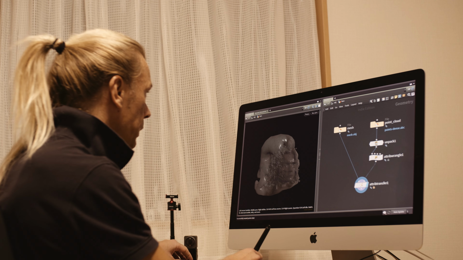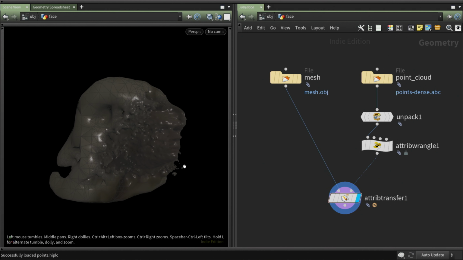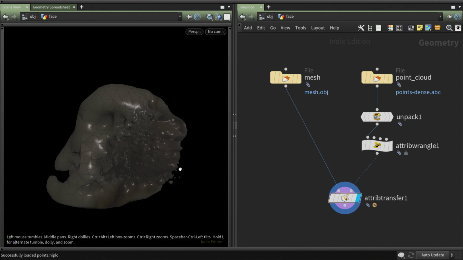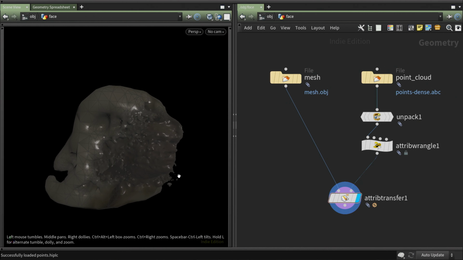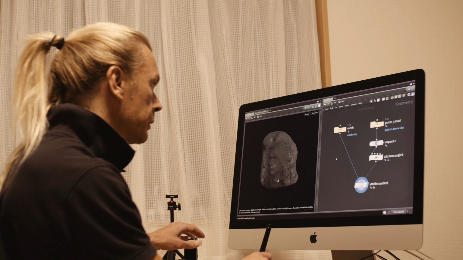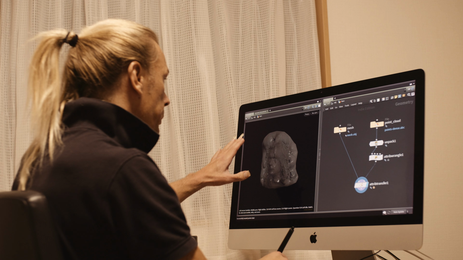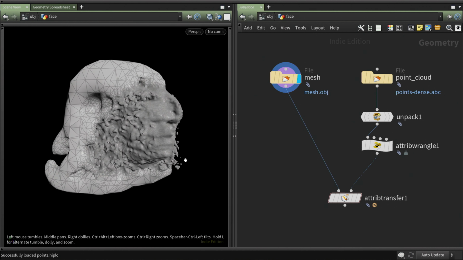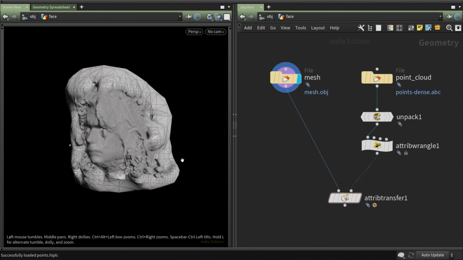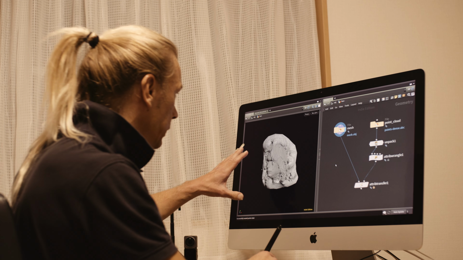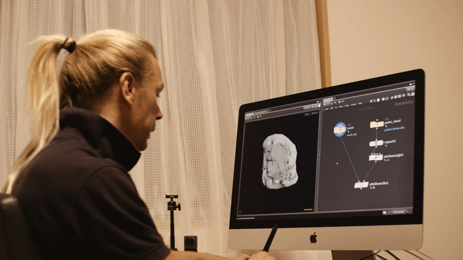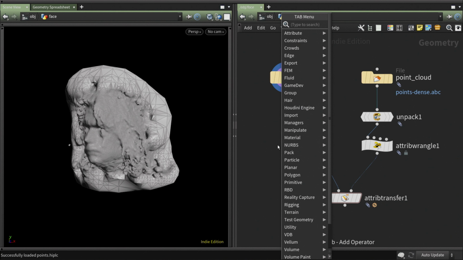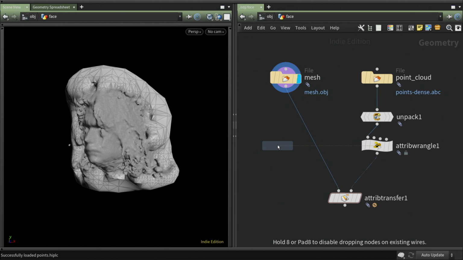If you look here, we can see we have some floating pieces, and these may cause some trouble in ZBrush, so let's remove these. And this is done. I will go back to the mesh, say display mesh, and now we see the mesh without the colors, so it's a little bit easier. So let's first of all partition this mesh into the connected parts. So I press tab and say connectivity and connect this after the mesh.